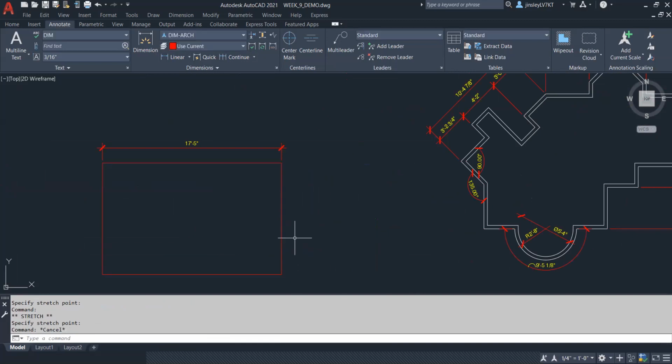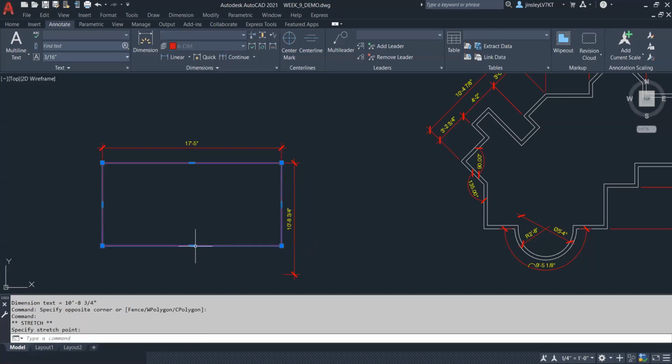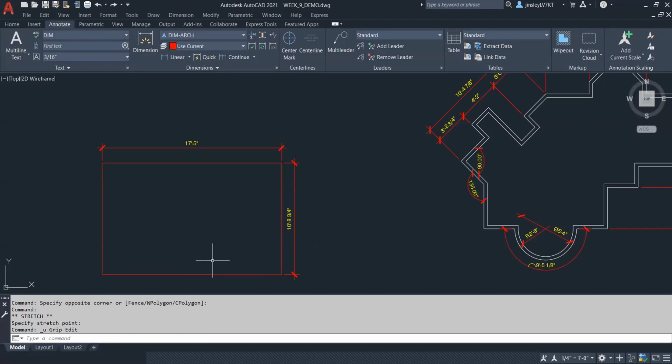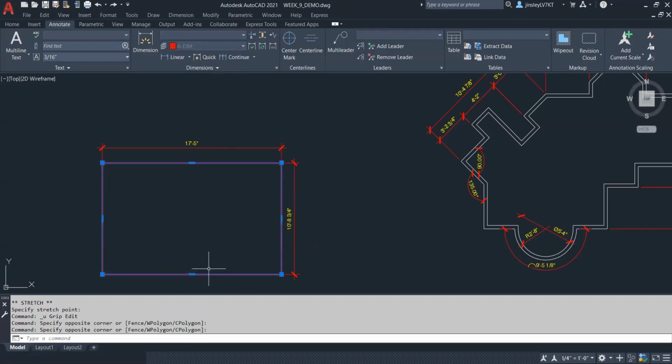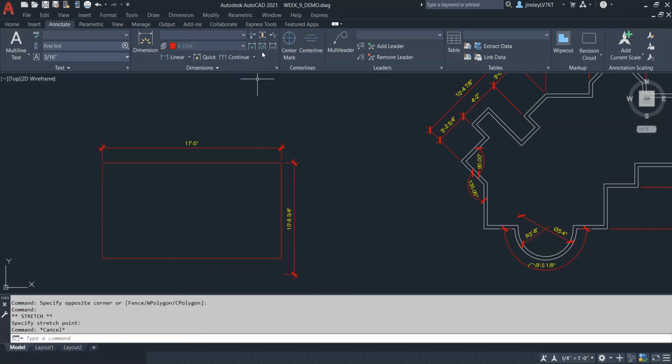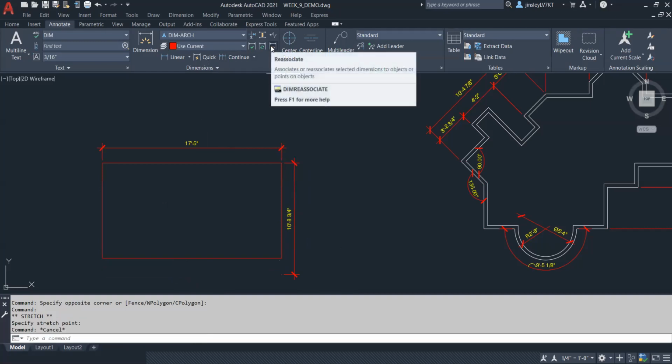Okay, so that's with dim association of 2. If we set it to 1, same thing, we'll move this box again. The line does not move automatically. It doesn't attach itself. So I actually prefer 1, but everyone has different ways of how they like to work. That's fine. To keep things simple, you could leave it as it is by default at 2. If you do create some objects that are not associated, you can use this reassociate option.